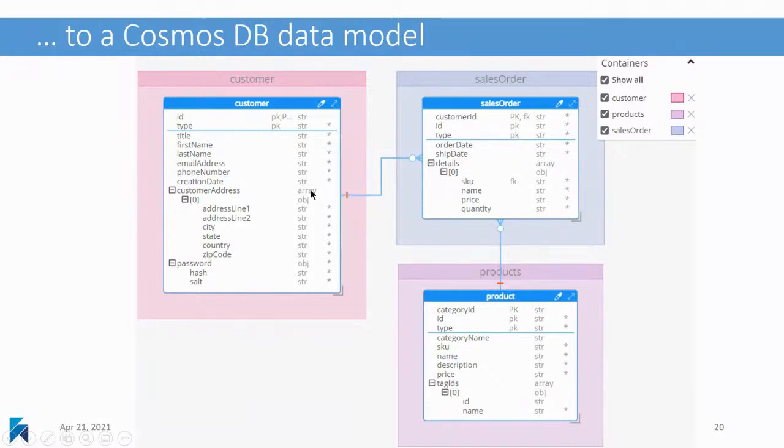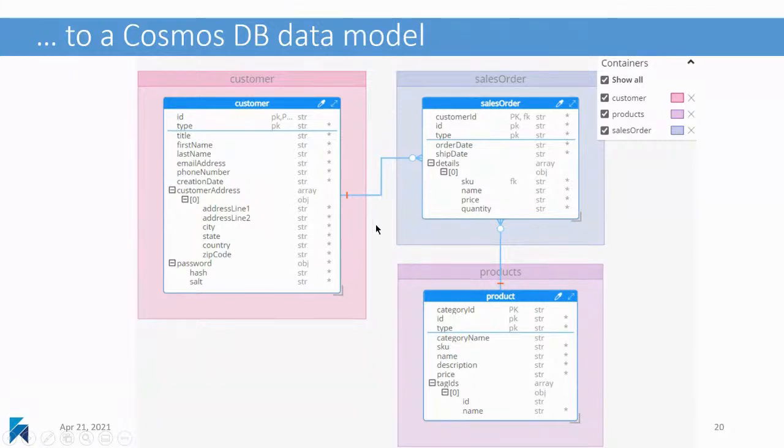And we've gone from 9 tables in the original relational model to just 3 containers here. They're separate containers because the partition key was chosen to be different for efficiency purposes and to ensure the balance in the data loads, both for storage and retrieval.